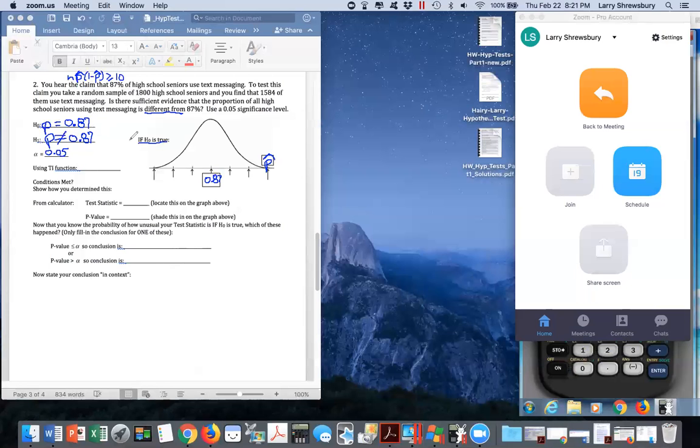Now, once again, if I land close to this 0.87, then I'm going to stick with the null. Got no reason to doubt it. So I'll say that I failed to reject it. We'll stick with it. But if I land either far above or far below, well, by golly, I got sufficient evidence to support the alternative. Because if I'm far away, my p-value is going to be so small that it'll be this small or smaller, 5% or less. So that you just ran through your head the big idea.